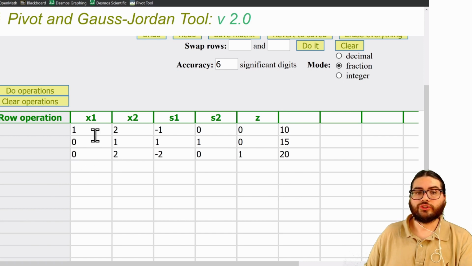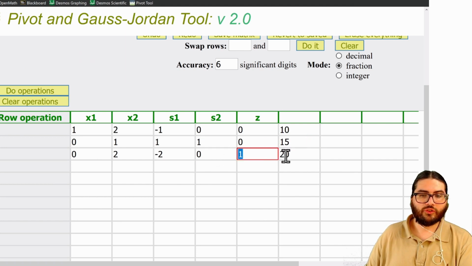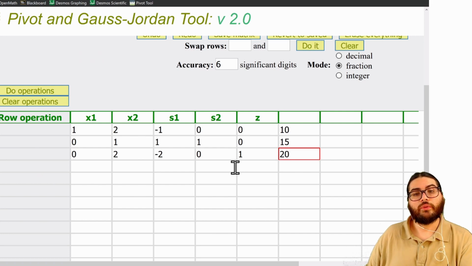Now we're at a new solution. x1 equals 10, x2 equals 0, because it went out of the basis, not a basic variable. S1 is 0, S2 is 15, Z is 20. Right? Z keeps going up. It goes up every time, if we're doing our job right anyway. But this is still not optimal.